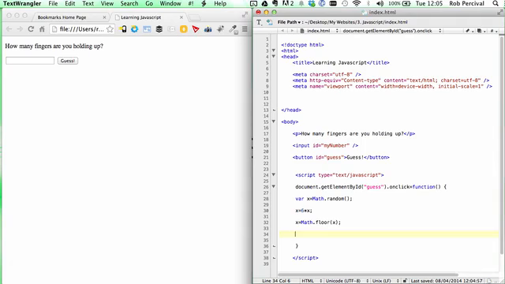So now we need to check whether or not x is equal to our particular value or not. So if document.getElementById, and we want the my number value this time. So that's going to be the value of the number that we put in the box. Equals, 2 equals this time because we're testing whether or not it's equal to, is equal to x.